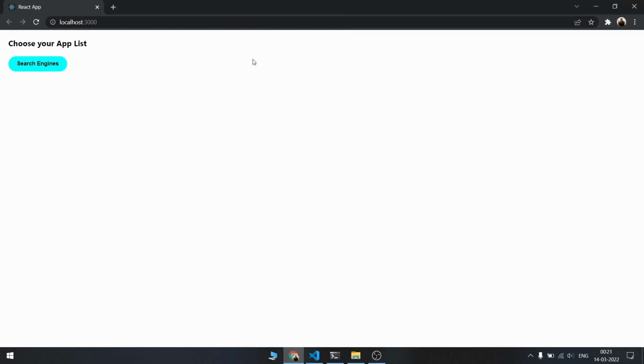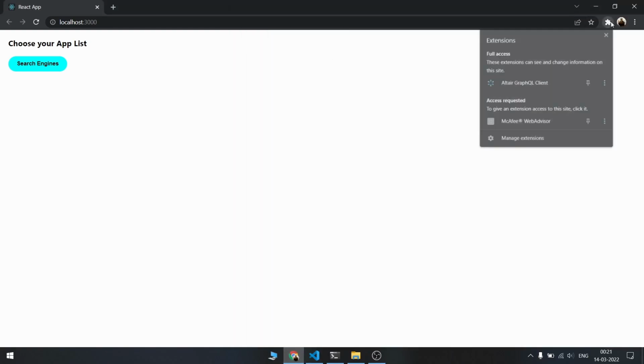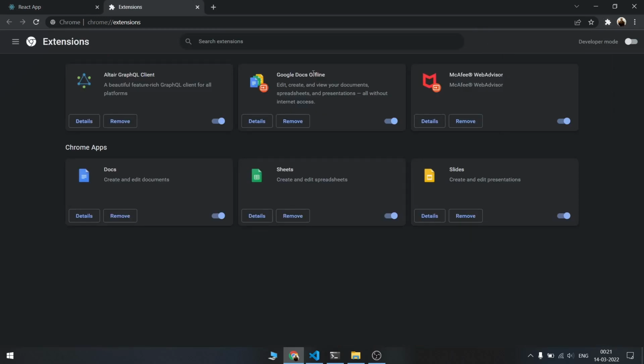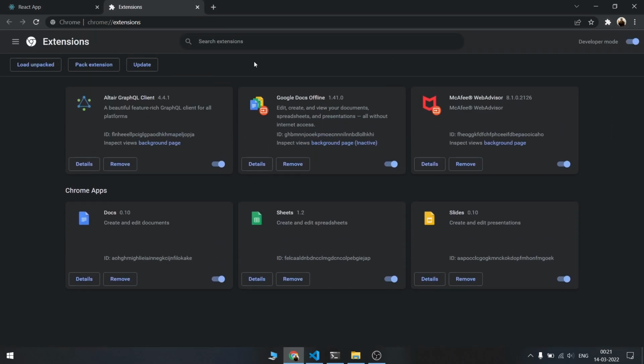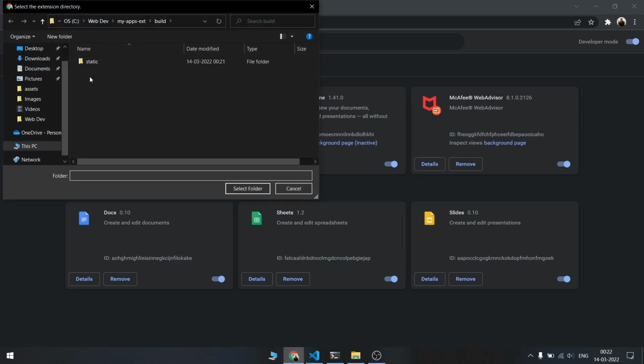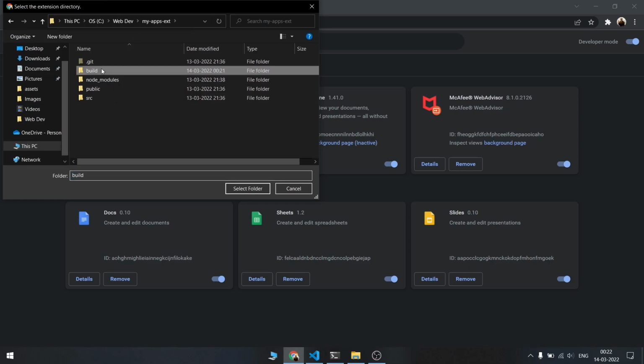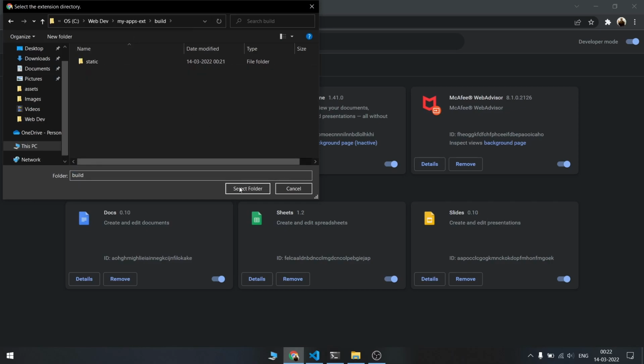Now let's go to our extensions tab, manage extensions, and make sure developer mode is open. If this is turned on, we will have options to upload our own extension. So click on load unpacked, and in our app, make sure to go inside the build folder and select that folder.